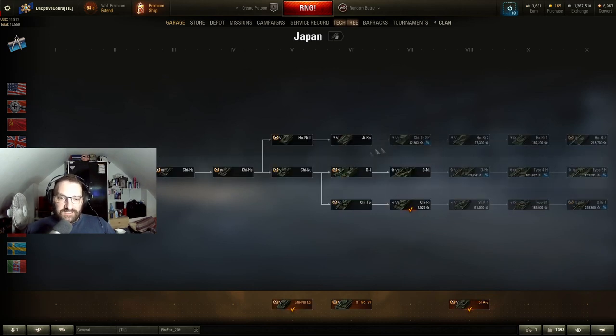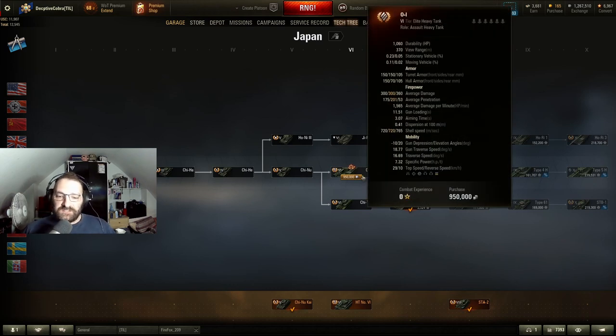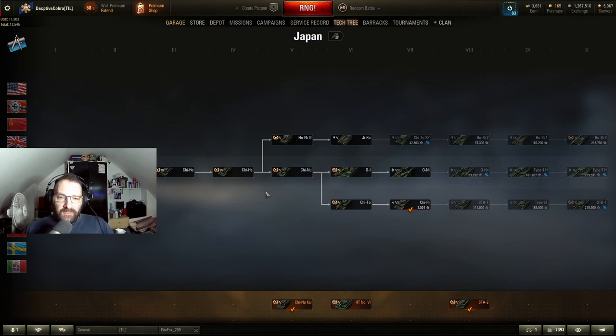In the Japanese tech tree, I stopped at the Chiri because, as I said, 7 and 8 are the struggle bus for most tech trees. The OI is the fun tank in the Japanese tech tree because it's just the derp gun. And so, I don't think Japan's the way to go. Ironically, in War Thunder, Japan was the first nation that I maxed out. Jets, everything, before they added helicopters and everything else.